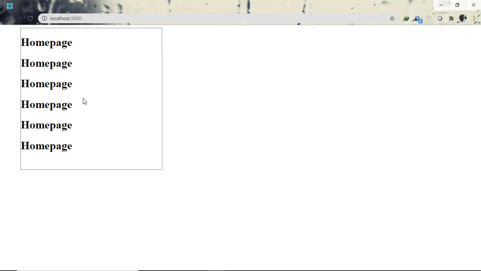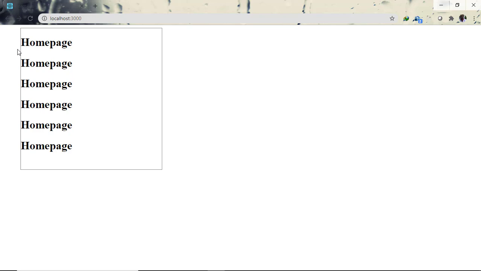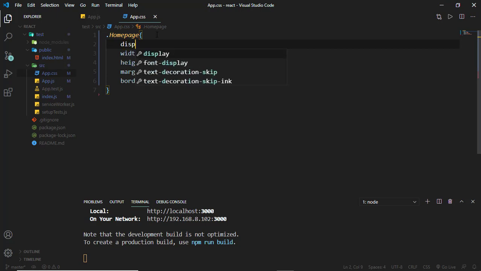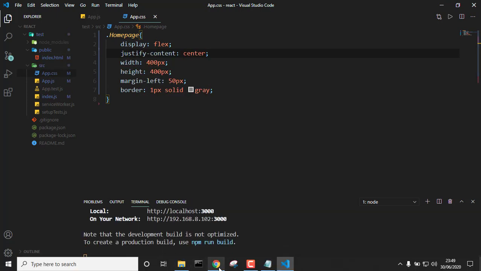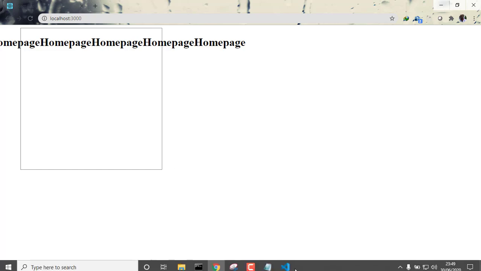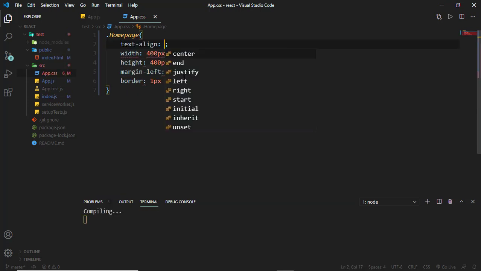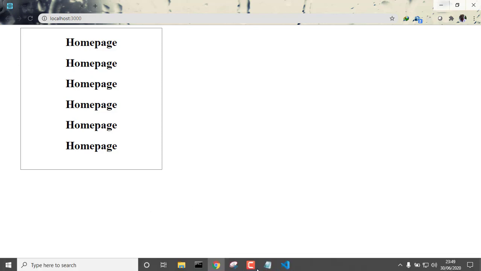Now we get this nice looking div there with the border and with a margin left of, let's say, 50 pixels, like that. So we can go ahead and add in the previous styles and say display flex, and justify the content to be center, like that. Oops, so our styling is messed up. Or we can just do text align center. Now we have that text centered in that div, which looks nice, and you can go ahead and play around with the styling and add in custom styling and everything.